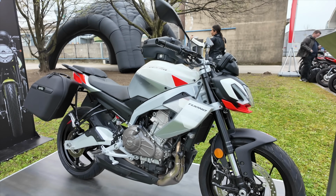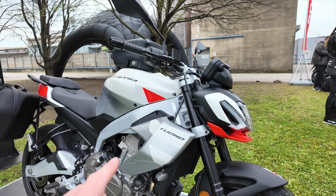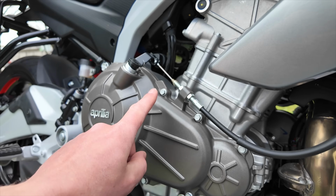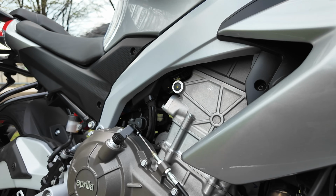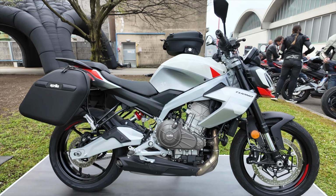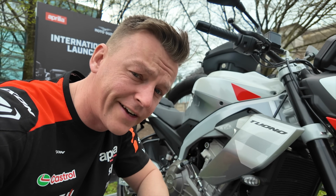This is like an Italian supermodel who knows she's hot, but doesn't rub it in your face. Sleek, stylish, and with curves in all the right places. And of course it's got the 457 cc parallel twin engine, which means the cylinders are next to each other and point up. Pumping out 47.6 horsepower and 43.5 Nm of torque. Yeah, 0.5. So this thing moves faster than your average pizza delivery guy on a Friday night.